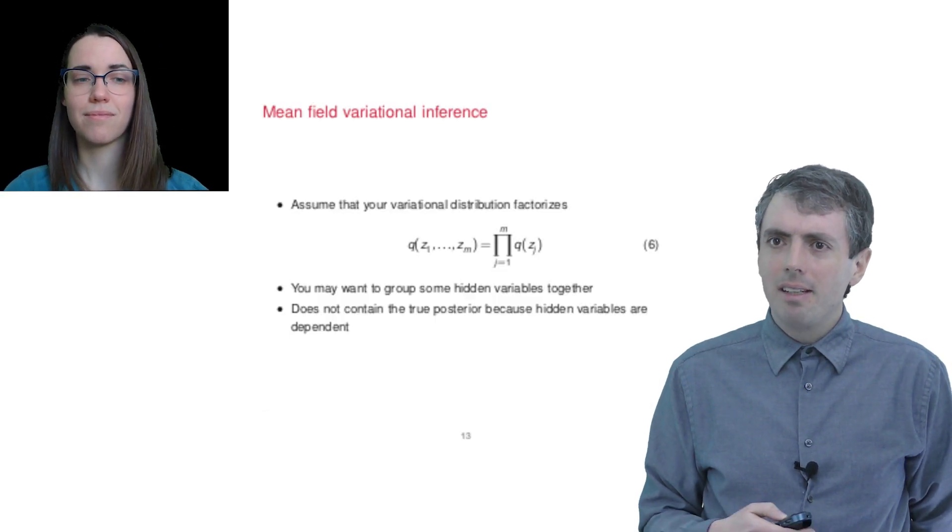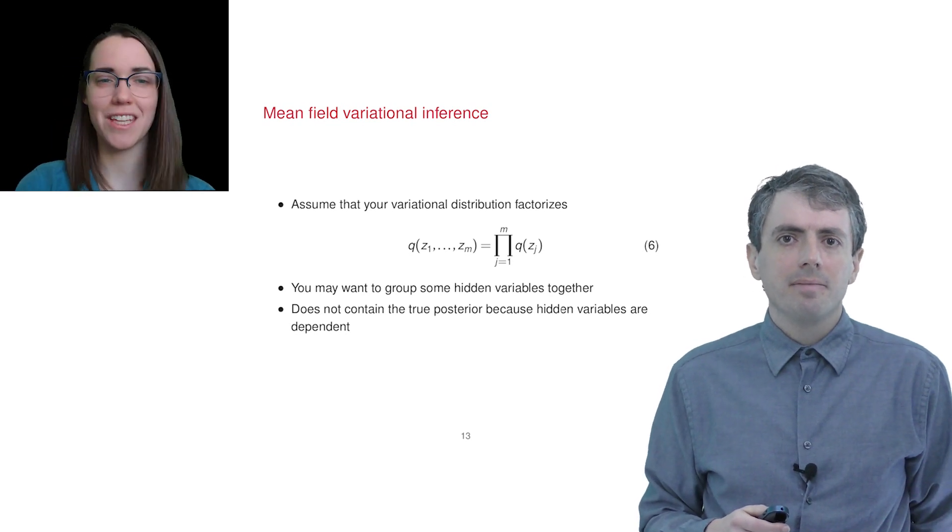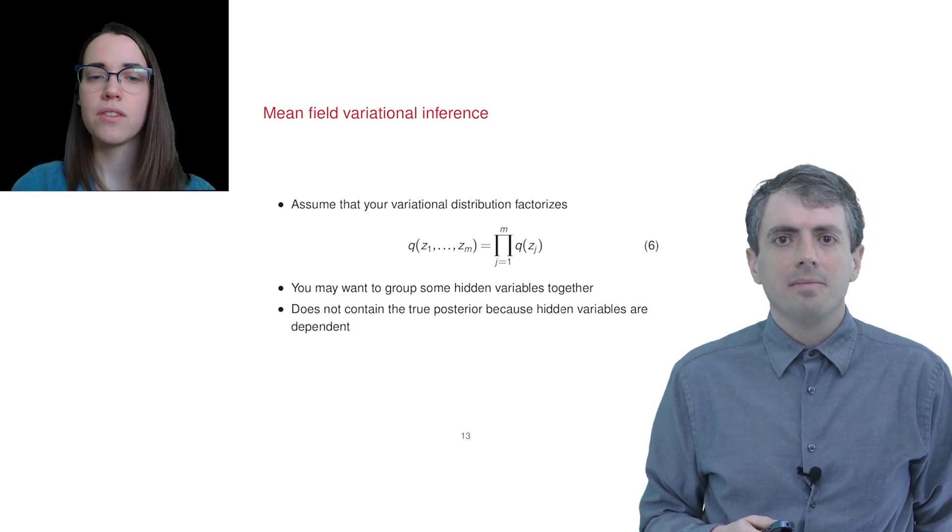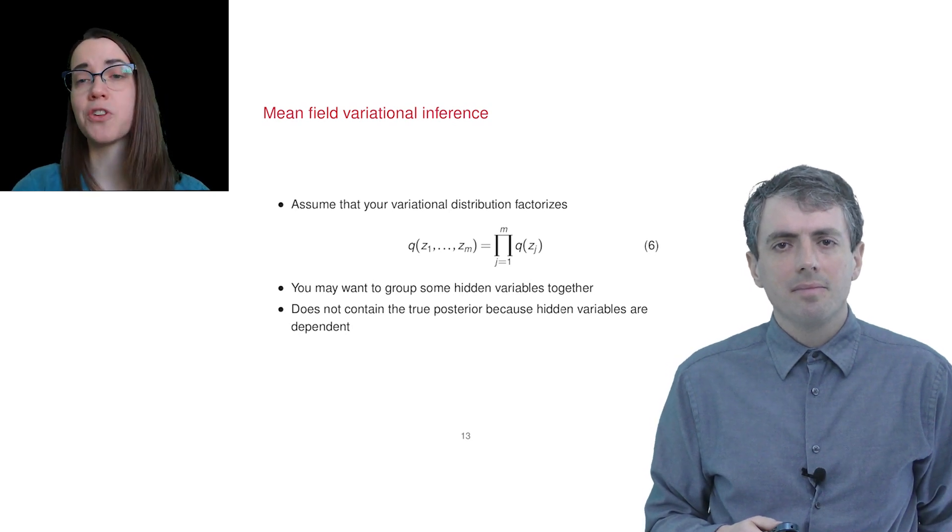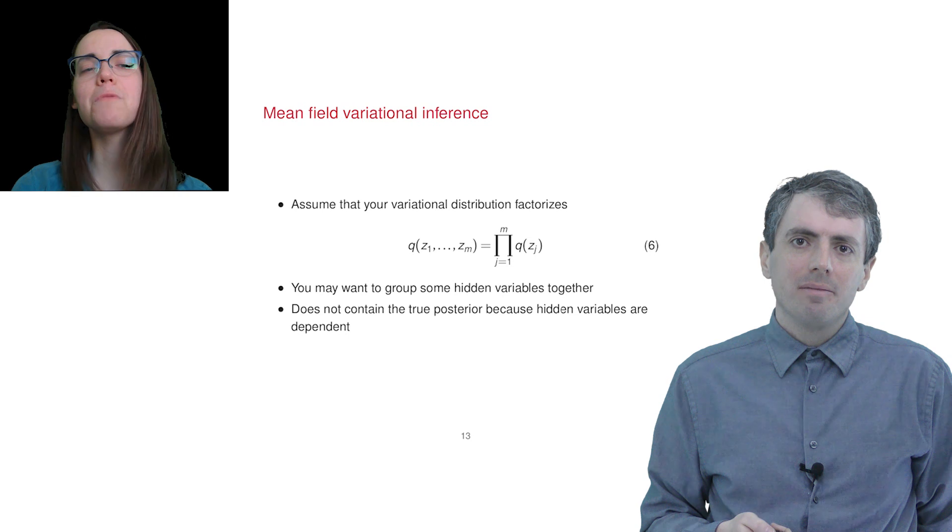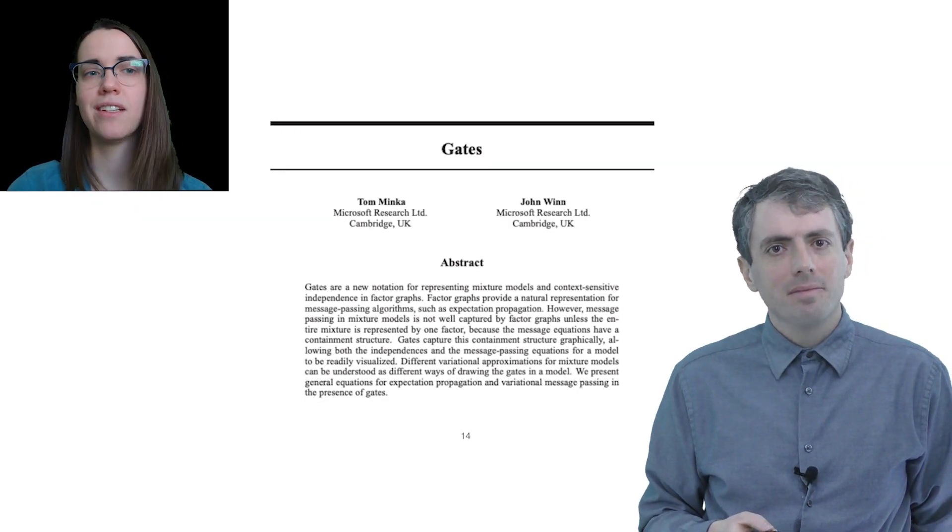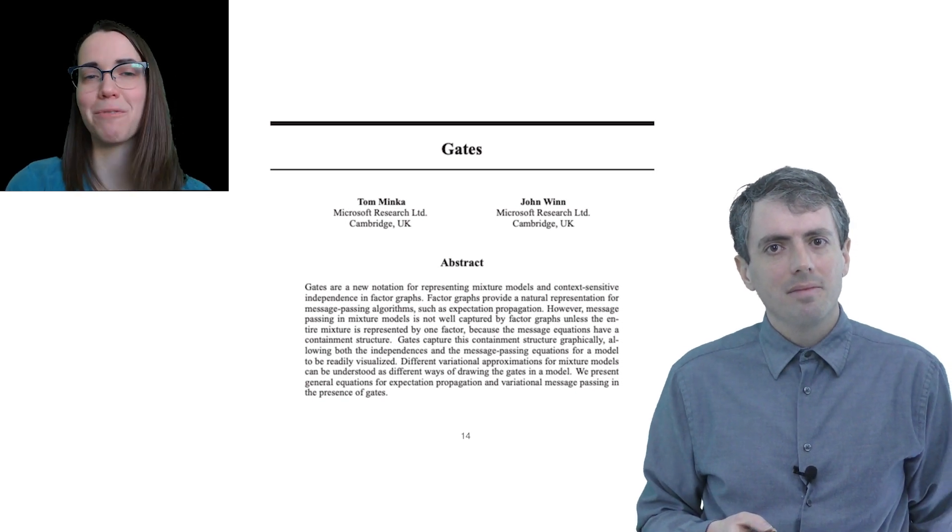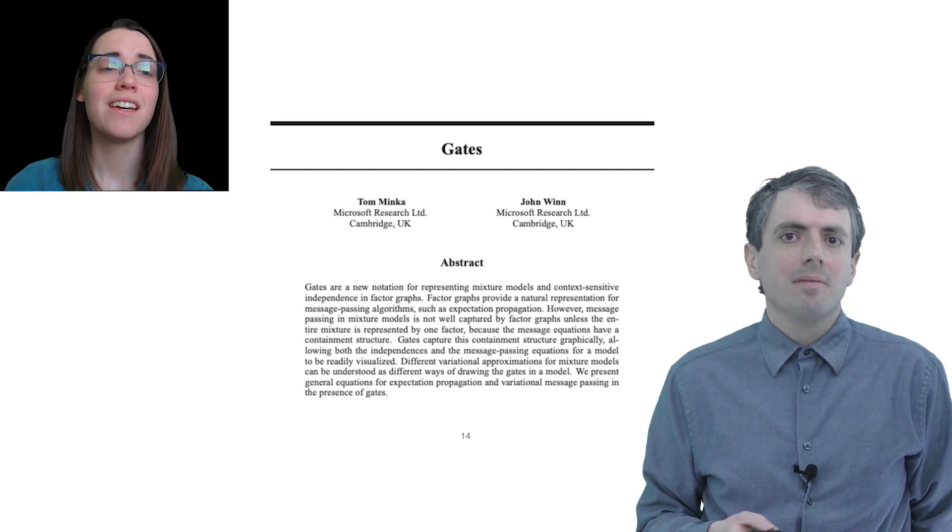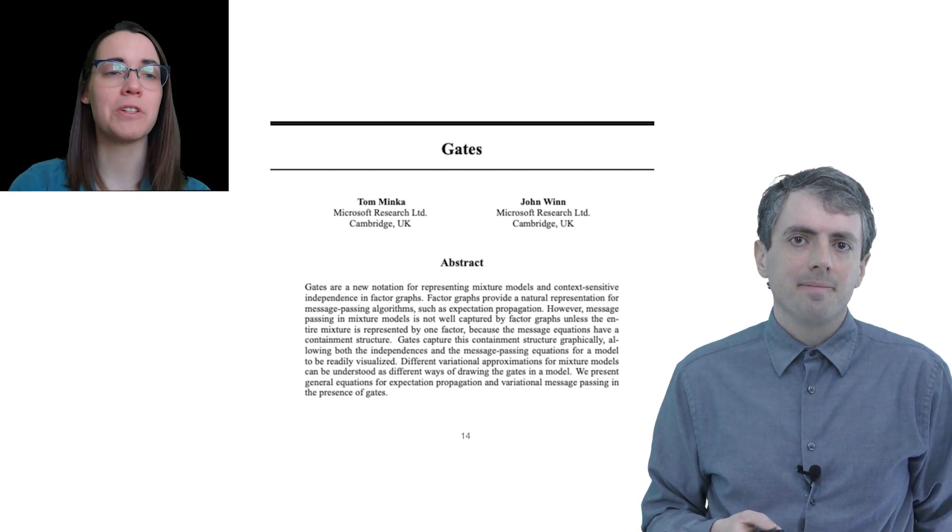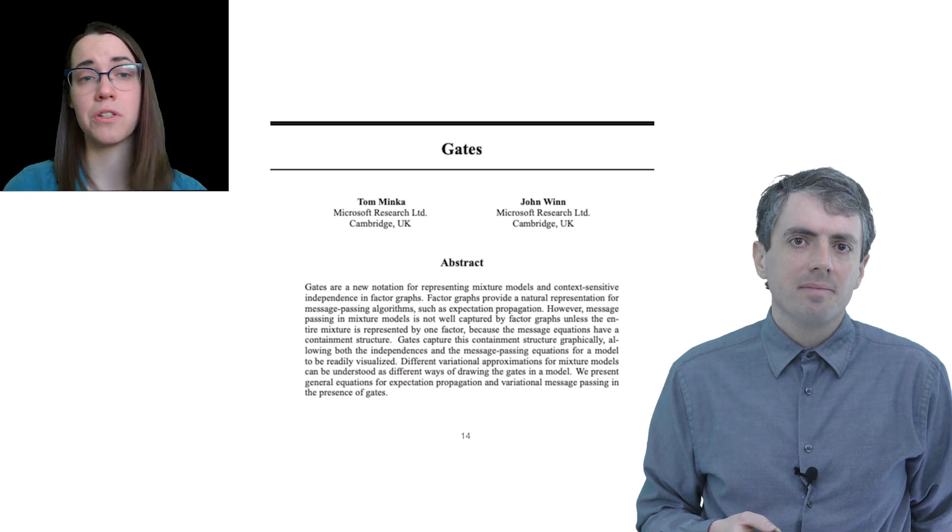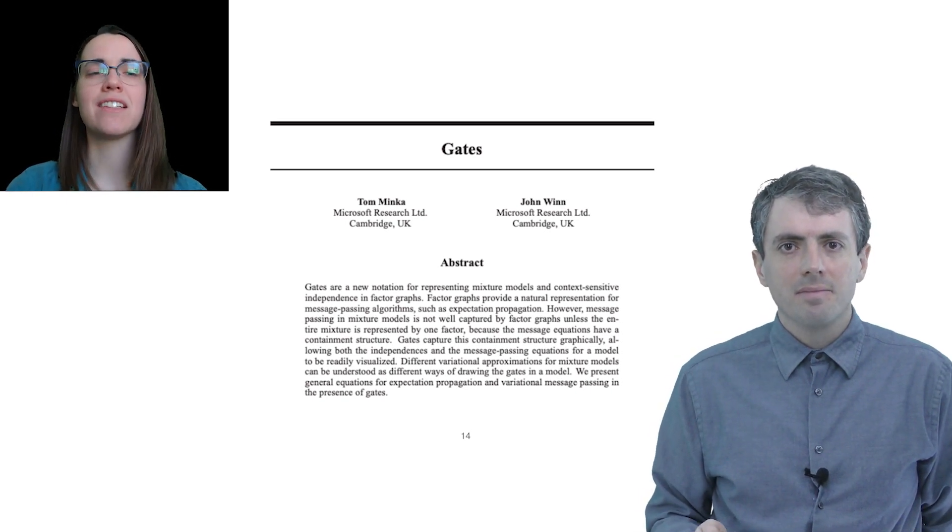So all of the latent variables are independent? As far as q knows, but we're not just looking at q in isolation. While the parameters are independent in q, we're picking them in a way to best model what p should be. So you'll find the best match of the distribution given the representational power of q. But odds are that you won't actually find the true posterior, right? Right, because the true posterior is likely a non-independent mess. No matter what parameter we stick into q, we're not going to have those dependencies right. If you find this causes a big problem in that this independence assumption makes it impossible to get a good data fit, you don't have to stick to the mean field assumption. You can tweak your variational distribution to clump some of the variables together so they're not independent. There's a classic paper on gating to discuss when you should do this. That said, people generally like to start with our independent mean field assumption.